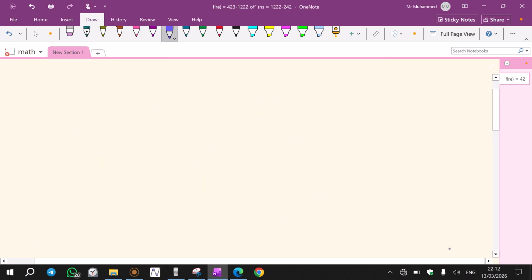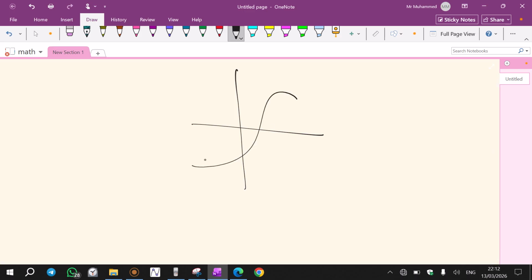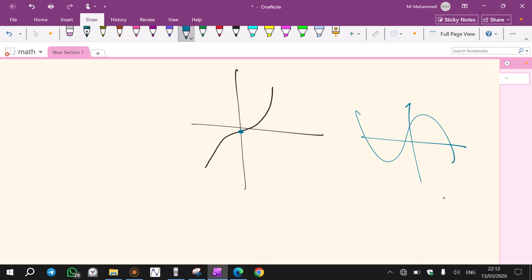But if we have a graph, let's say something like x power 3, this point is critical, but it is not maximum or minimum. It is indeed a point of inflection, but it's not maximum or minimum. But for example, if we look at another standard N shape, this is minimum, this is maximum. None of them is a point of inflection. Point of inflection is right here, in the middle.